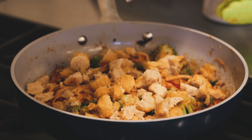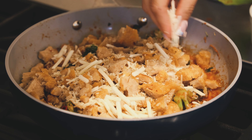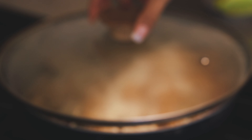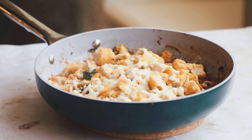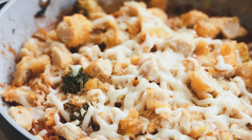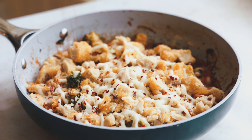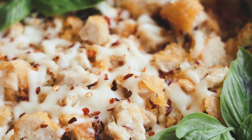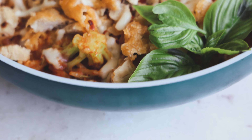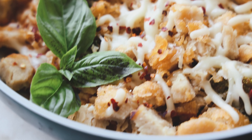Chop the chicken up and put it straight on top of the pasta. Add some vegan parmesan — this is the 365 brand from Whole Foods — and some Violife vegan mozzarella shreds. Pop a cover on for a few minutes and let everything melt, and it'll look like this when it's all done. Super easy, super delicious. I'd pair this with a side salad, maybe some bread or garlic bread, some extra red pepper flakes on top, and a little basil to really fancy it up. Easy, delicious, and a great meal for dinner — also great for meal prep.